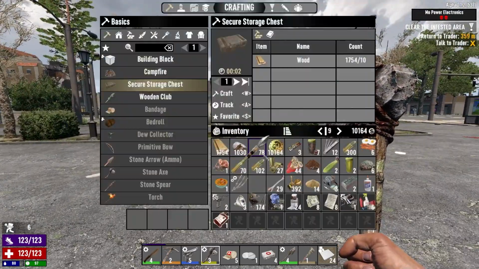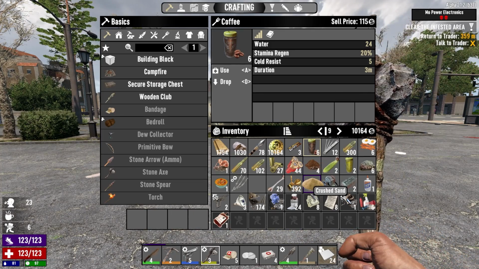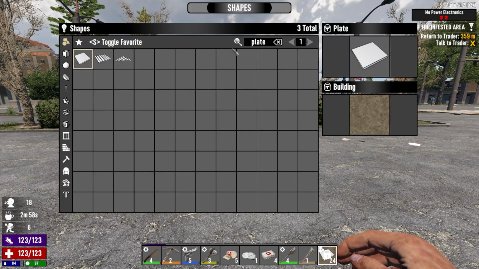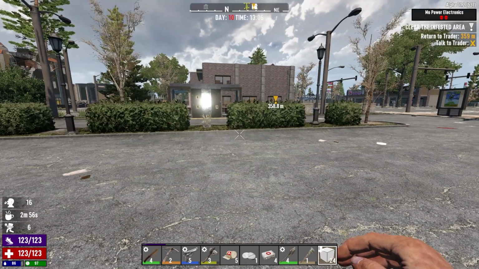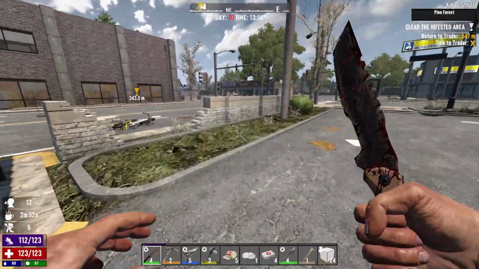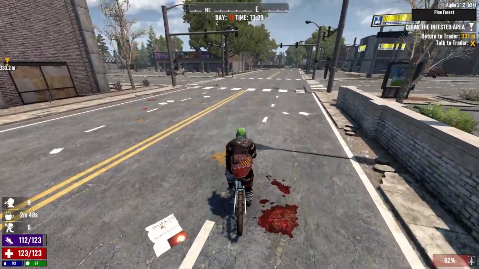Still thirsty. Have another coffee. I did pretty much a botched job on that. Let's put this back to blocks. There we go. Alright, let's go turn this in, and then we can get to work on the horde base.